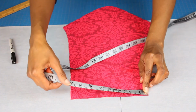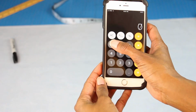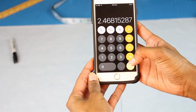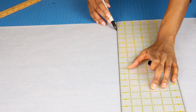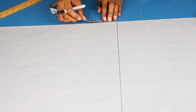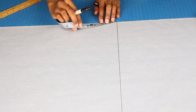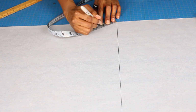To get the measurements for our flounce sleeve, you're going to measure across the bottom width of your sleeve and then take that number and divide it by 3.14. In this case, I'm just going to round up to 2.5. For your pattern, you're going to start at the straight edge of the pattern paper and then draw a straight line down. You're then going to take your measurement, which mine was 2.5, from the corner and go all the way around making small tick marks. Keep going until you get to the end.